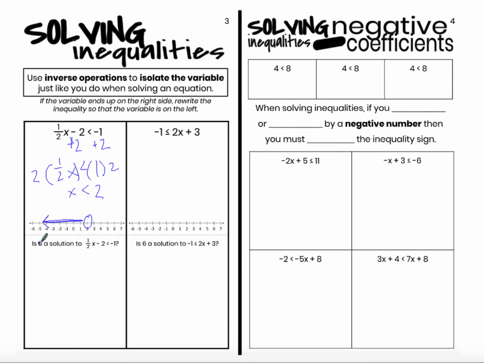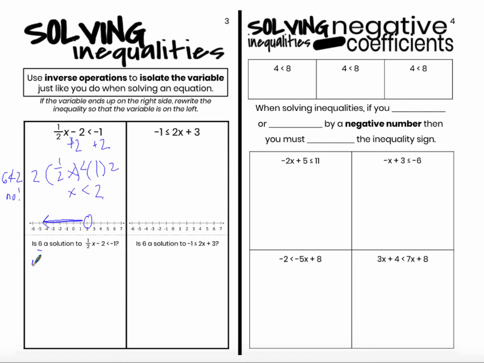Sometimes you're asked to just determine if a particular value of x, such as 6, is a solution to the inequality. Now, one way to answer this question is to go ahead and solve the inequality and describe the entire solution set. The solution set to this inequality is any number x less than 2. Since 6 is not less than 2, it is not a solution to the inequality. So if I were to ask you a question like this, you could just plug the number into the solution and see if it's true. And it's not. So I solved the inequality. Any number less than 2 is a solution. 6 is not less than 2.